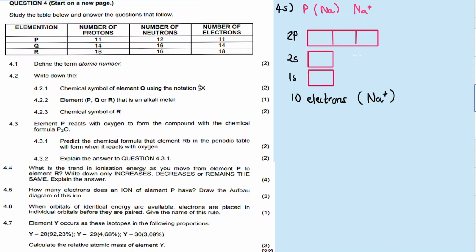So there's a rule we use when we draw Aufbau structures or Aufbau diagrams. We use what we call Hund's rule, right? When we fill in the orbitals, we fill in our electrons on each orbital, and we make sure that when we fill in those electrons we place them individually before we pair those electrons. What do I mean? First energy level, second energy level, p orbitals I mean.